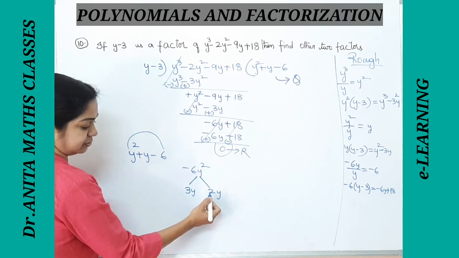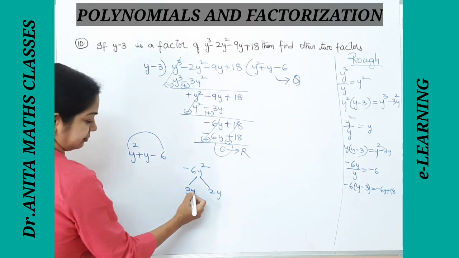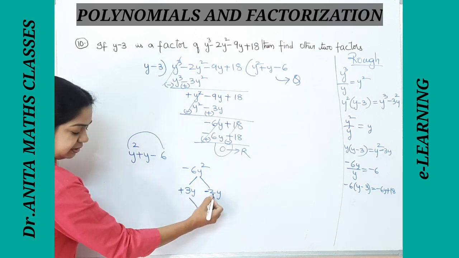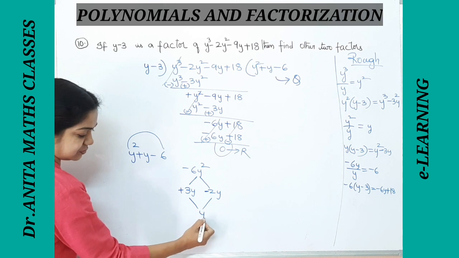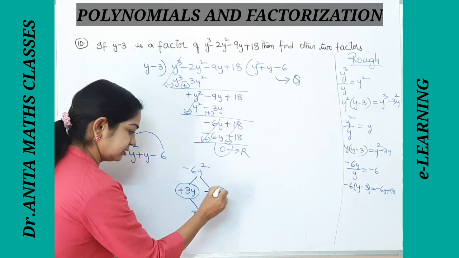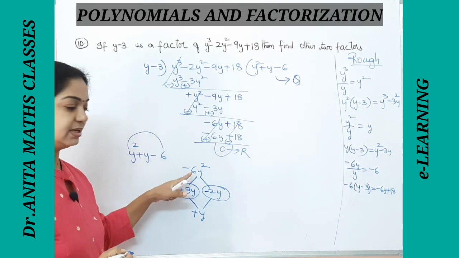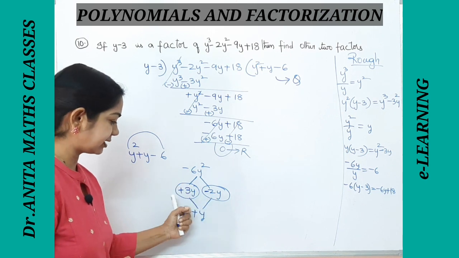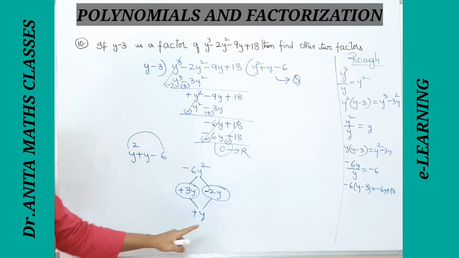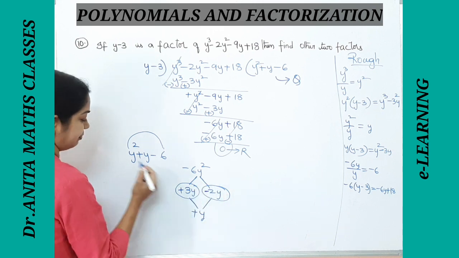If you multiply, 2 threes are 6, 6y square. But minus is there. So if minus is there, for the bigger one you keep plus and the other minus. If you check again here, it comes plus y. That means we have to take such factors that if you do the product, you should get the product of the extremes, and if you subtract, depending on the signs, you should get the middle term. The middle term is plus, so I have placed plus for the bigger one. These two are the perfect factors.